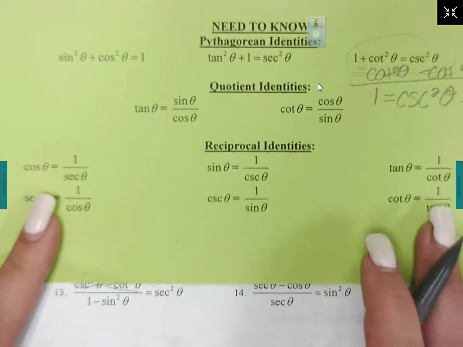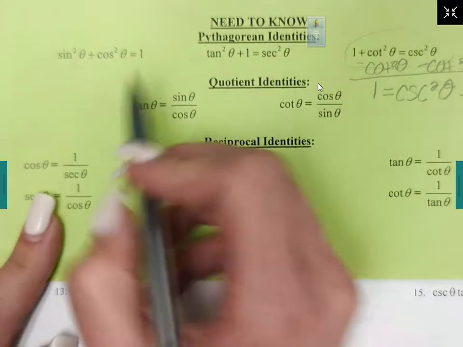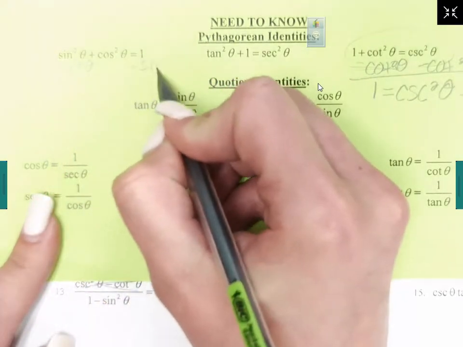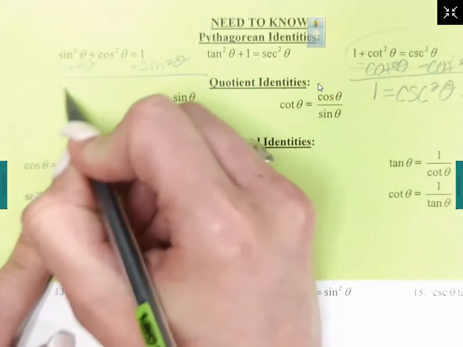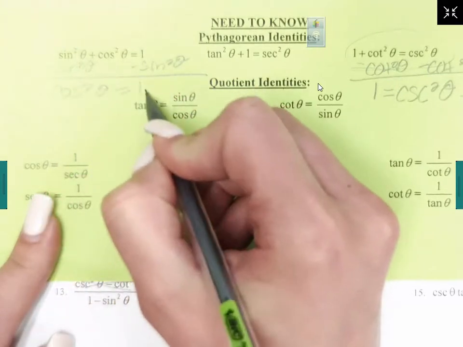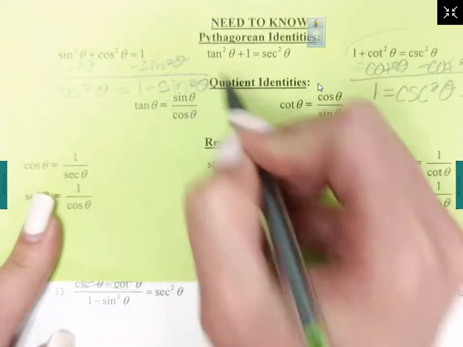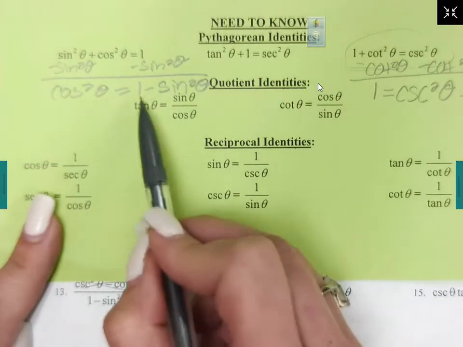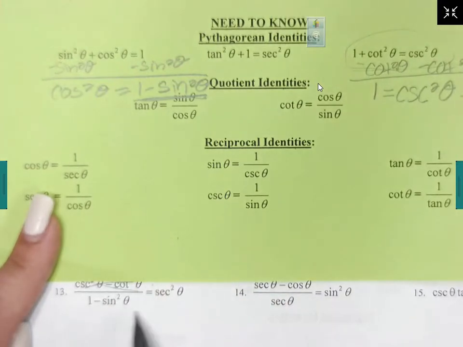Do you see that? Now if you look at the bottom, 1 minus sine squared of theta, we could subtract sine squared of theta here, and that gives us cosine squared of theta is equal to 1 minus sine squared of theta. Well, look, we have 1 minus sine squared of theta, so what can we replace it with? Alexia, what can we replace 1 minus sine squared of theta with? Do you see how we just solved this?